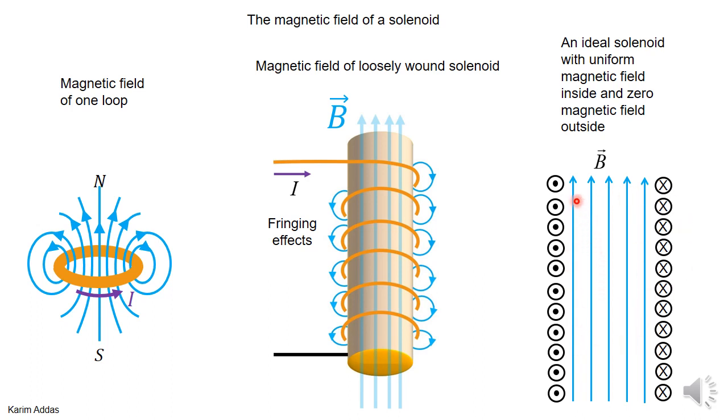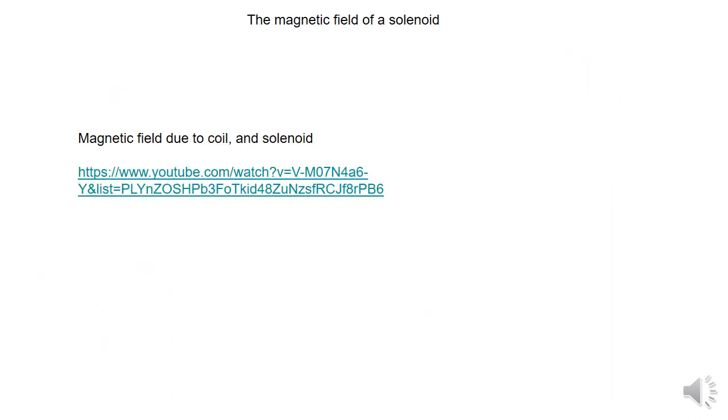In this particular problem we're taking the case where you have a completely uniform region in the middle, the magnetic field is the same value everywhere, and the magnetic field is zero outside, and there's no fringing. Here the current is coming out of the page, it's going into the page here, so the loops, you can't see them. You just imagine that the current is going around like this in loops.